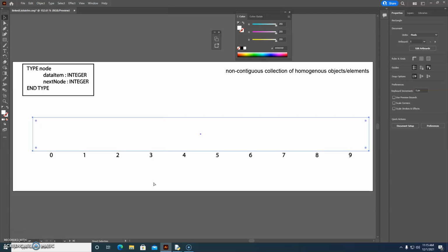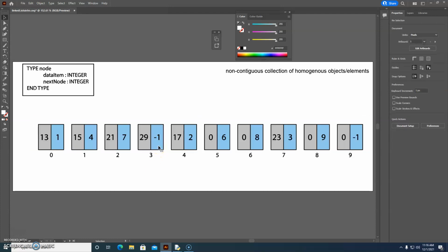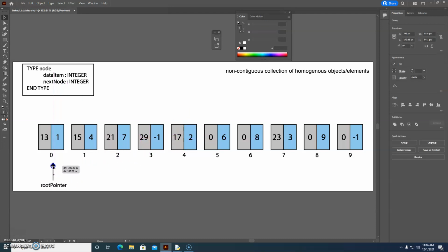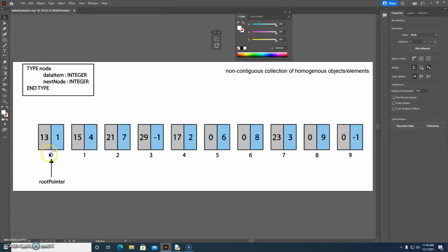Now another thing that we need to know is the first node index, which in this example is 0. This is known as the root node. This is the start of the linked list. We call it the root node, and 0 is the root index value. I'm just going to call it the root pointer. That's 0. So if you see the word pointer, we're usually thinking of an index number, an integer. Okay? So there's an introduction to how a linked list can be constructed on top of a regular one-dimensional array.